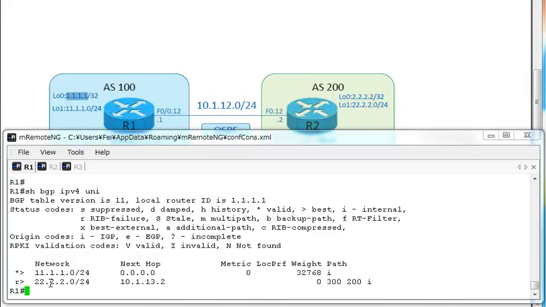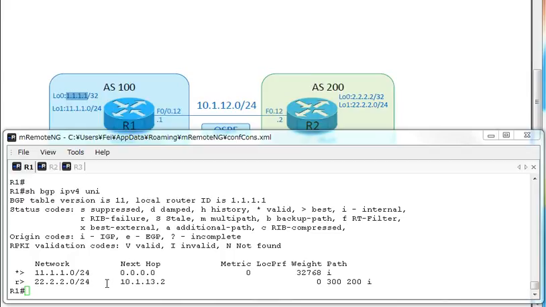But as you expected, this network will never be placed into the BGP table because the subnet mask doesn't match. So please be aware of this. You might encounter it in a troubleshooting scenario. Make sure you type the exact network address and subnet mask when advertising something into BGP.